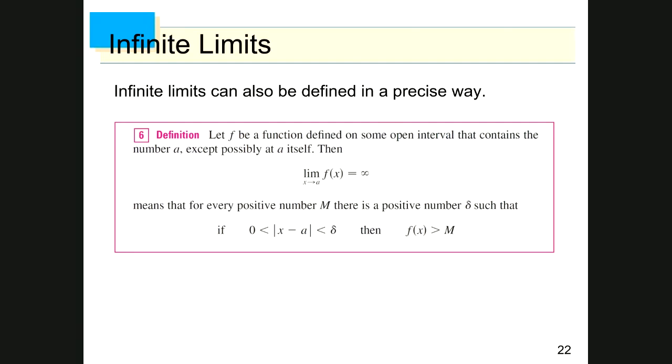Infinite limits. Also, this is very, very important. You must know infinite limits. All right, this is the fourth one that you need to know. All right, infinite limits. How does it work? See how it works? Now your limit as x tends to a goes to infinity. You see here? Infinity, not the number, it just goes to infinity.